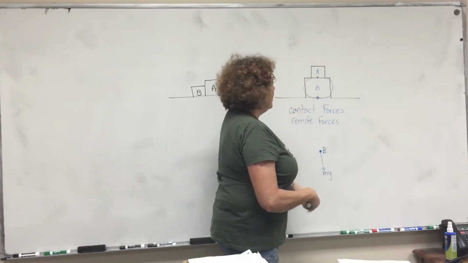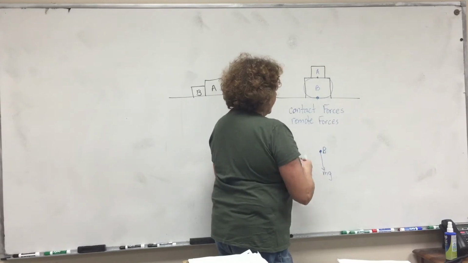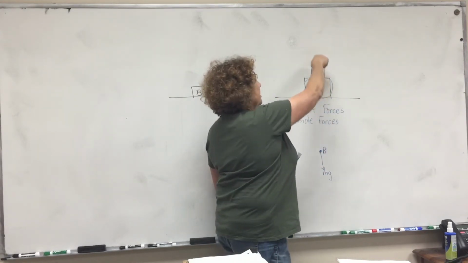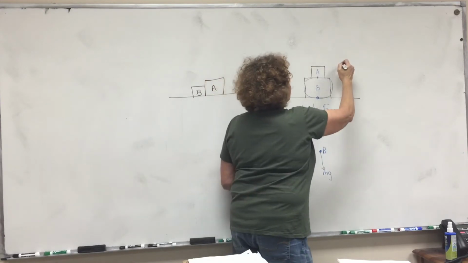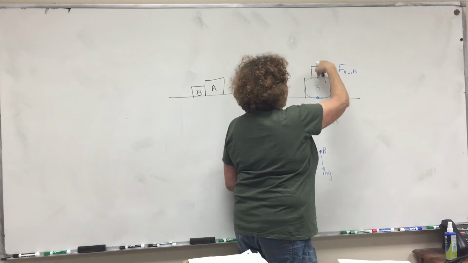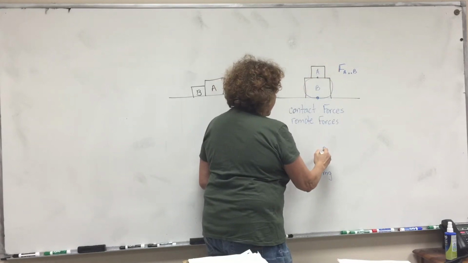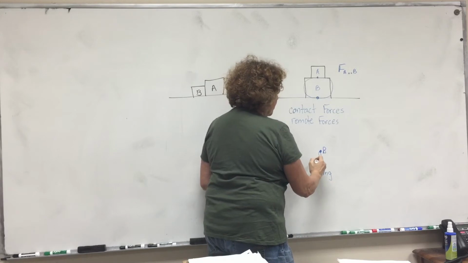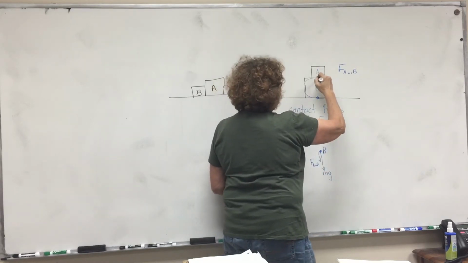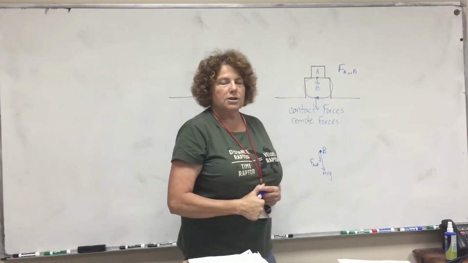So if you look at this, the normal force of the table is acting upward, but there's also another force acting on this. The force, we can call it the force of A on B, is acting on it. So the force of A on B is also a downward force. Okay? Force of A on B, mg. So they're the downward forces.